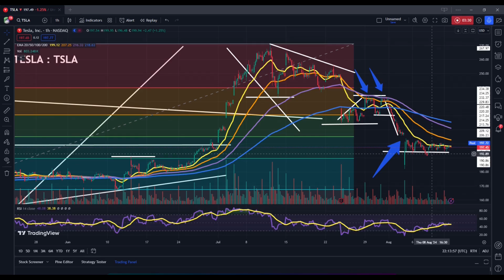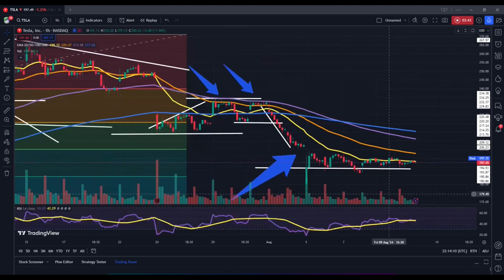At the same time, we have to take note of the fact that the stock is still trading below all of its major exponential moving averages on the hourly chart. So as we can see here, we're currently running into some resistance right near the 20-hour exponential moving average, and this means that we have not even tested the 50-hour exponential moving average, which is the orange line here.